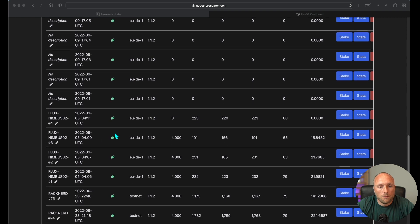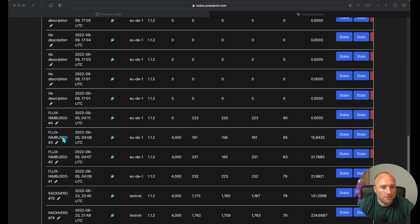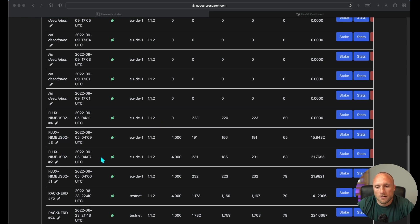You can see my Flux nodes that I had previously staked have been consistently online ever since I've had them up and running. One thing I've found is that I have to resend the one Flux manually each month — otherwise the Flux nodes that are running end up getting shut down after a month's time. What I've found so far is the reliability score and the earnings on these Presearch nodes running on my Flux nodes are very similar to what I'm earning on my Racknerd-hosted Presearch nodes.